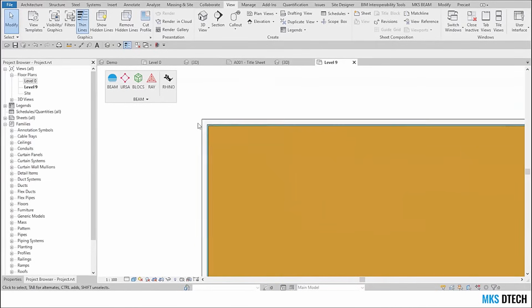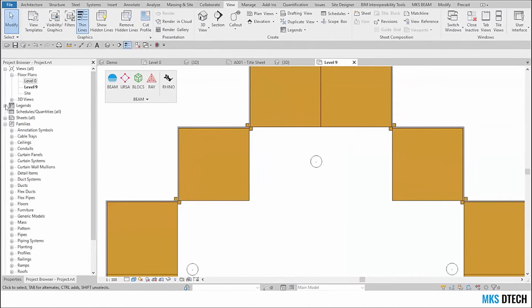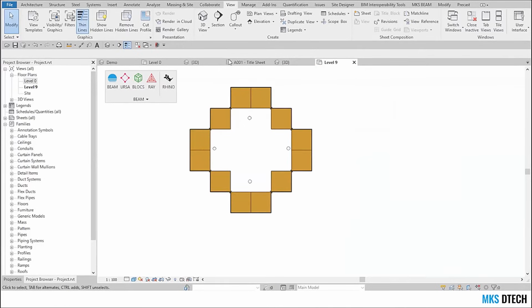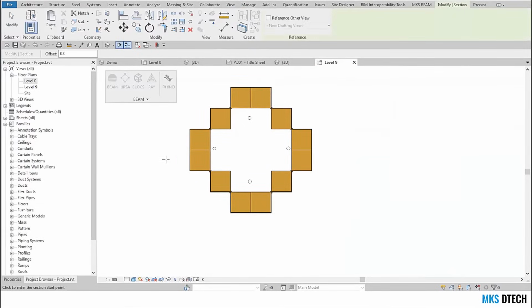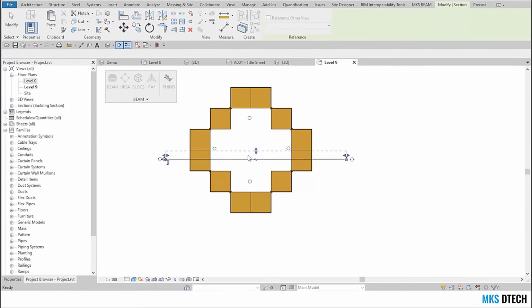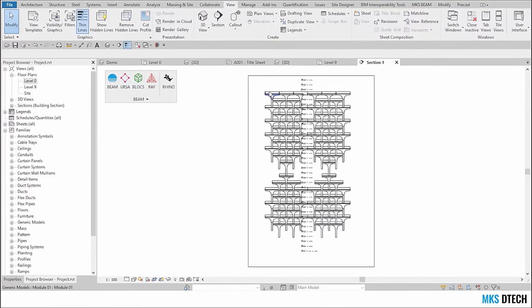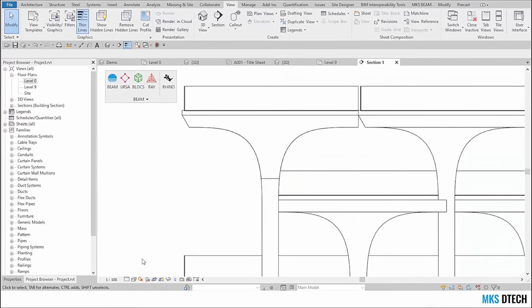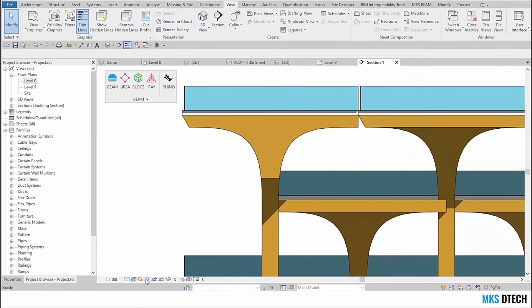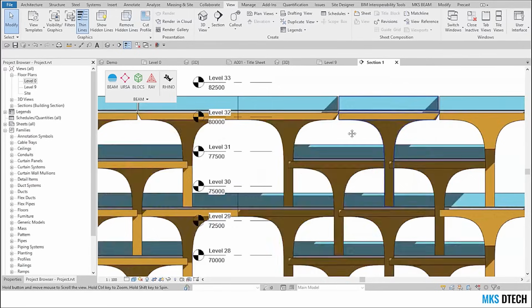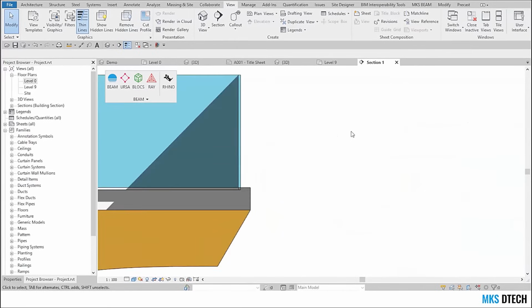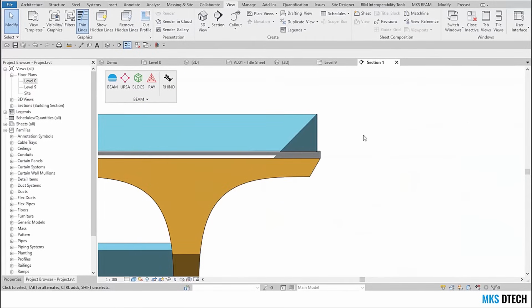Okay, so it's colored. If you go to an elevation, let's create a section here just to see how it looks on the section head. Okay, let's drag this out a little bit, go to section. That's my design. So depending on how it's modeled, and on the shadows as well if I want, no problem. If we have a nice model, you'll get good results. So it's all about that.